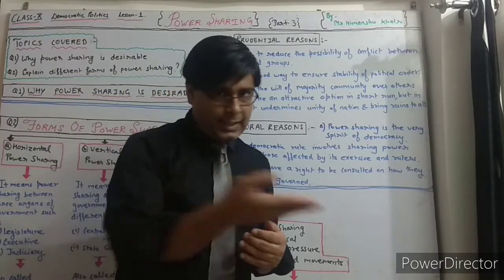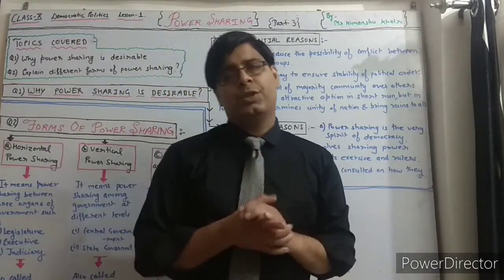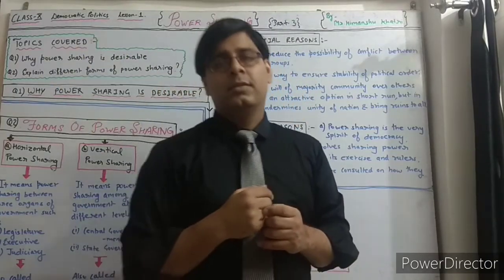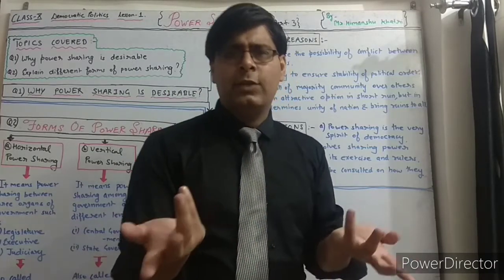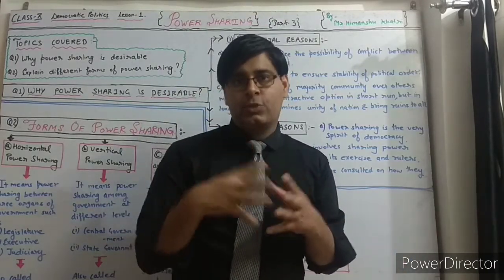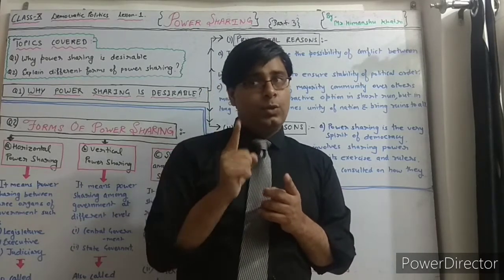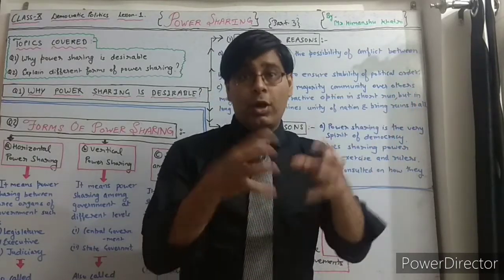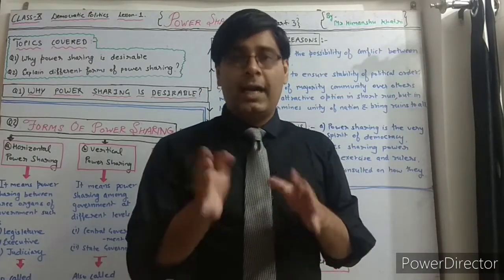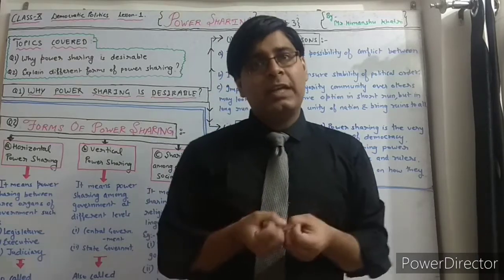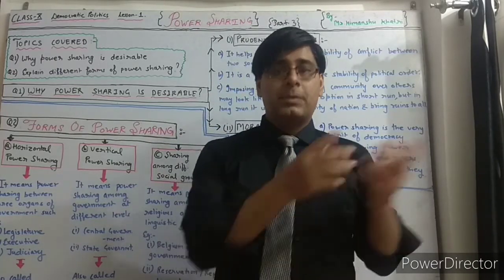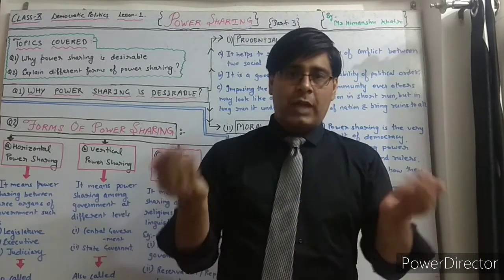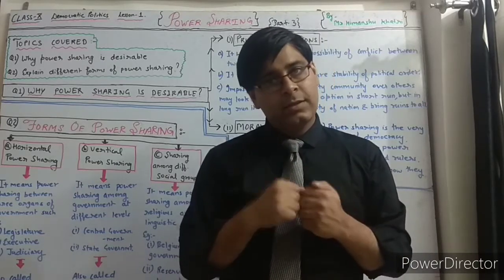Moral. See, as I explained in the previous example, if I do not teach well, and I am the teacher, I will think, okay, let's see what students can do. They'll complain. This only they can do. But indirectly, my image is being destroyed. So I must think that if I teach well, then it is beneficial for me also. That was the prudential reason. Now, the moral reason. Why should I teach well? I should teach well because it's my duty. I am getting paid for that. Principal ma'am is giving me salary. So there is a moral responsibility that for which I am getting salary, I must do the work honestly.